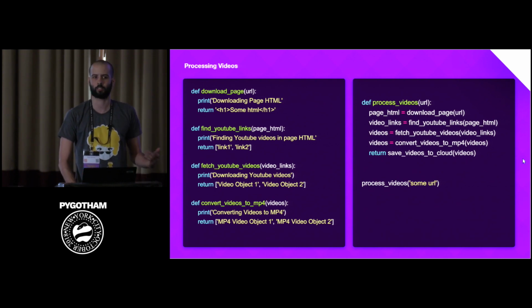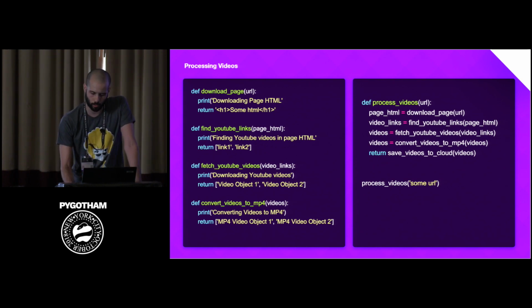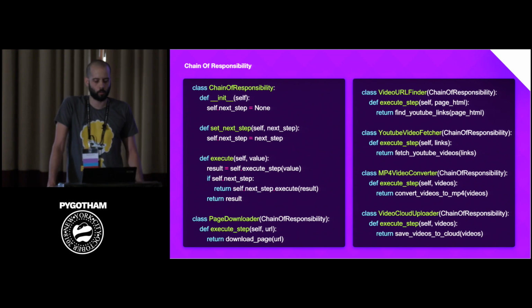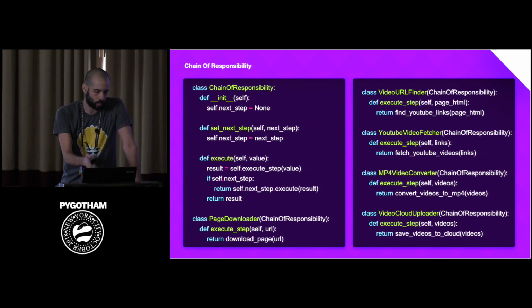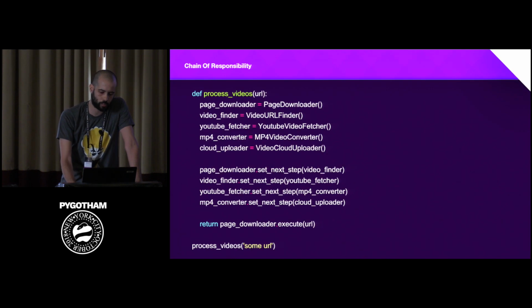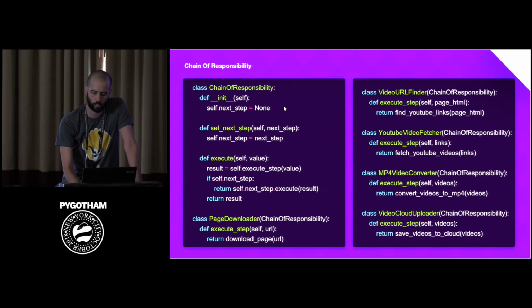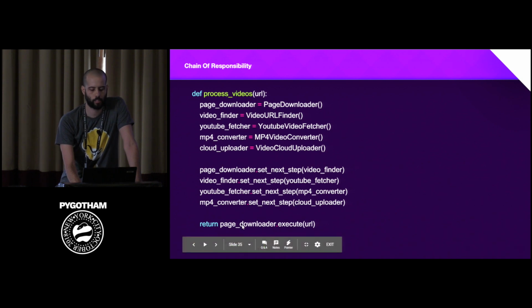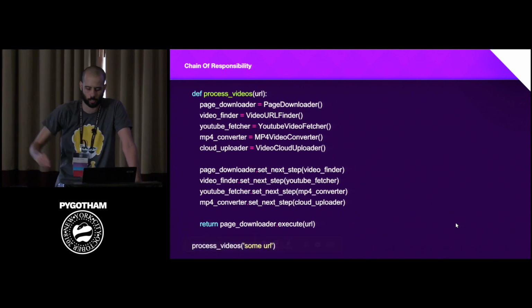So how can we make that more extensible and more useful for us? There isn't actually a pipeline pattern in the original book, but there is one called chain of responsibility. What chain of responsibility does, and I'm showing you just an implementation of it, a very simple one, is you instantiate each of the classes that execute a step. I just defined this name, execute step. And it sets the next step for each one of those. And then it executes the last one, and it should cascade from the initial step to the last one.